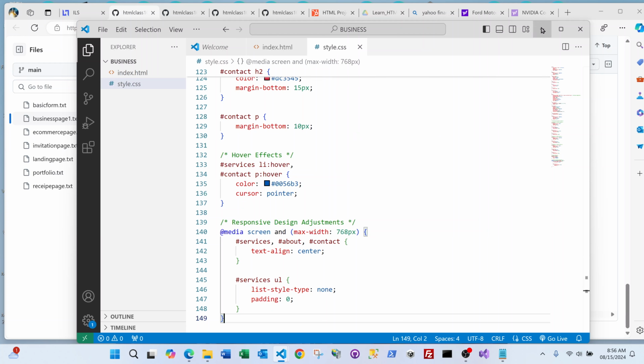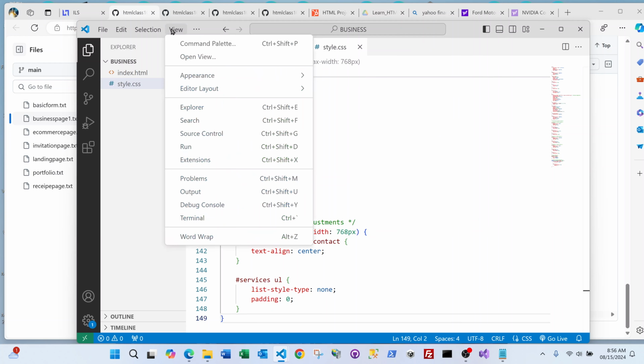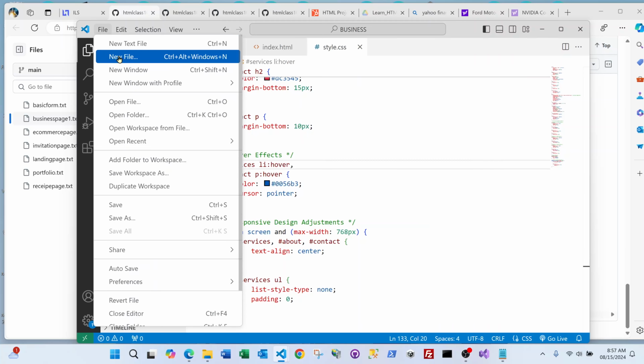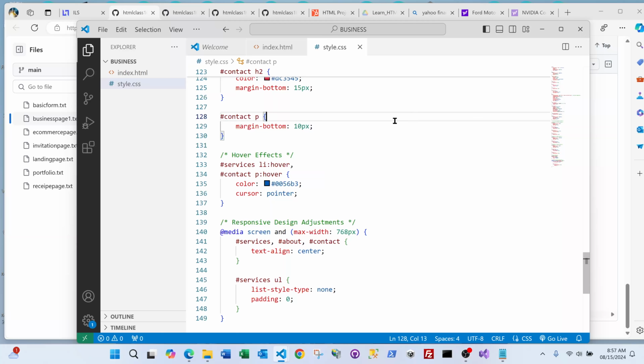And right now, what I'm going to do, you're going to notice under View, you've got some options. Okay, it is possible to view websites in Visual Studio Code. It's a little more advanced, but I just want to show you how to create HTML pages and style sheets. And if you had to create another page, do it the same way. Like if I want to create a link to a contacts page, I can do File, and I could go New File and create contact.html, and then I can put code in there.